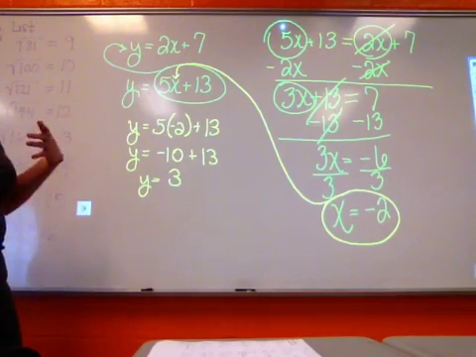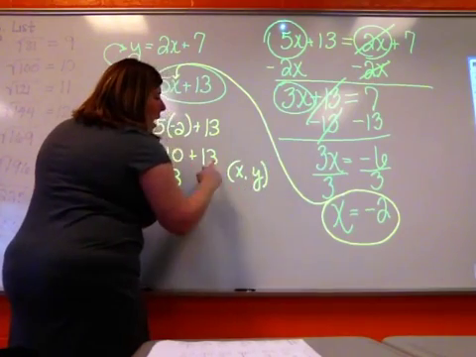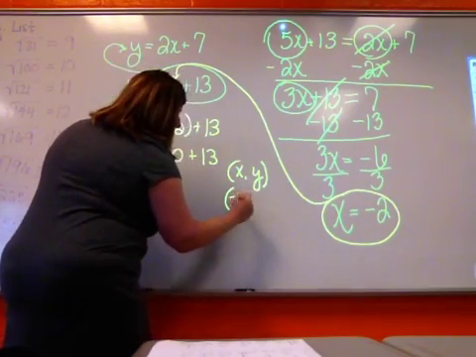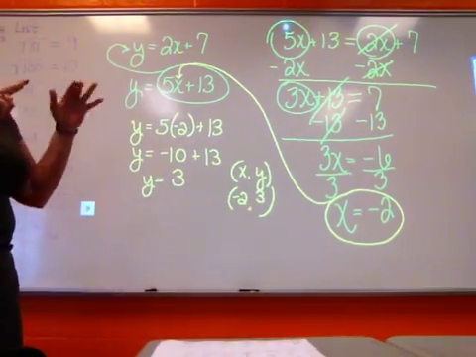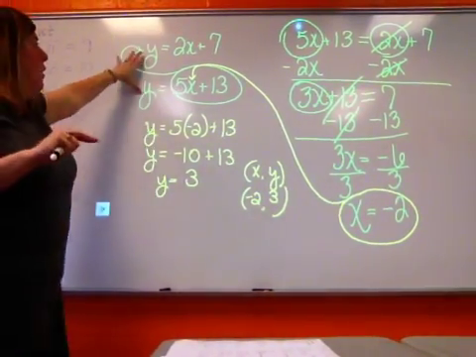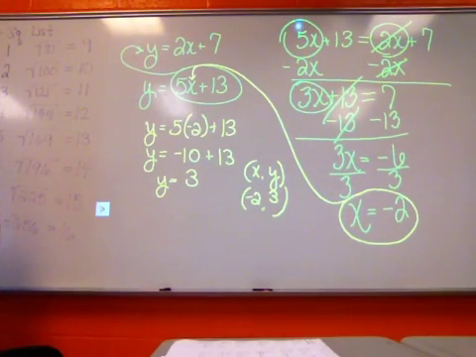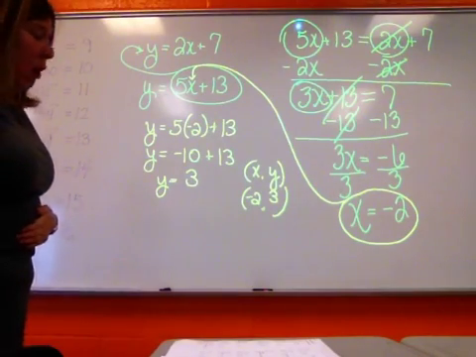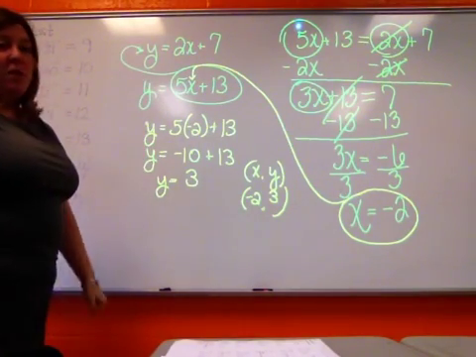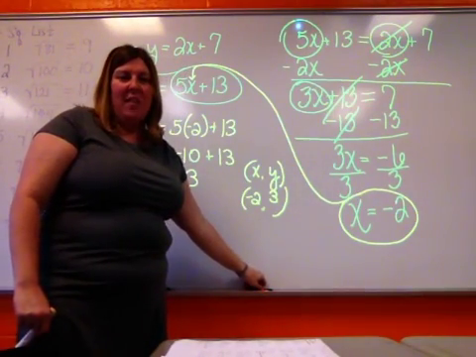And since I'm looking for an ordered pair, I write my answer as x comma y. X is negative 2, y is 3. So the ordered pair of negative 2, 3 is where these two lines are going to be equal to each other and where they would cross on a coordinate plane if I had to graph them both. So hopefully these are helping you figure out what to do when both of these equations are set equal to y, and that you can find your mistake and get the next couple of ones right.